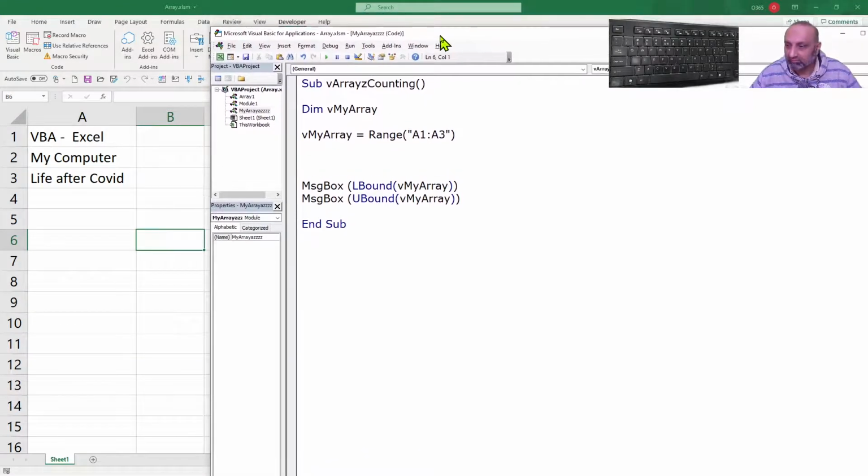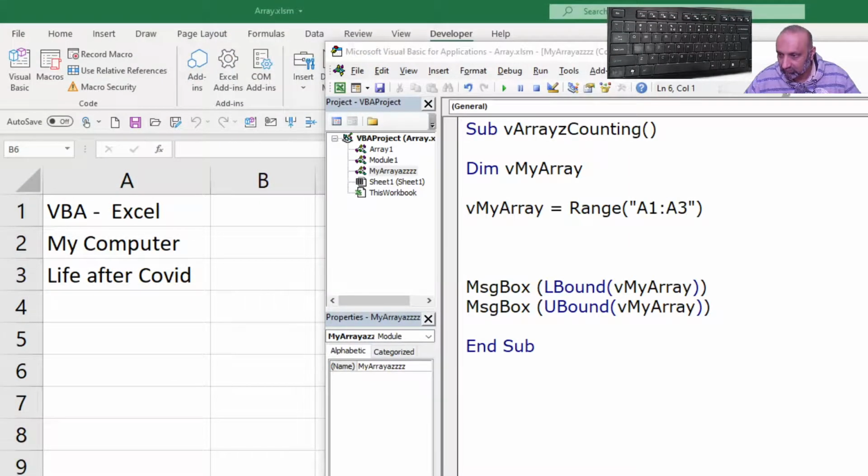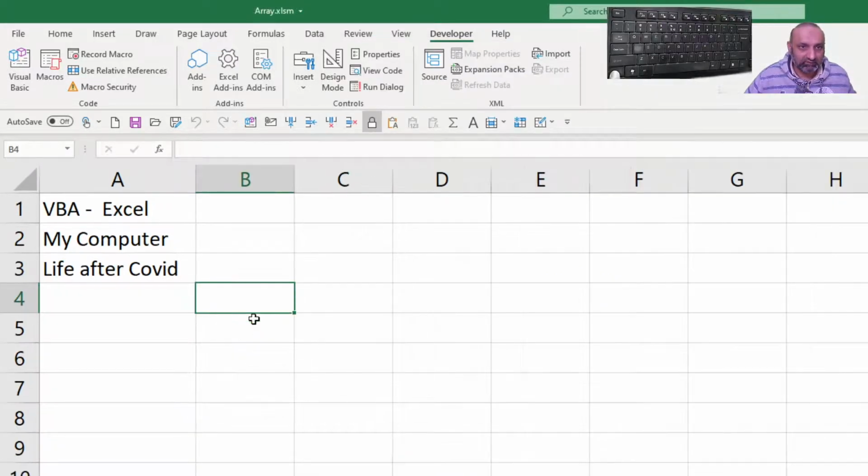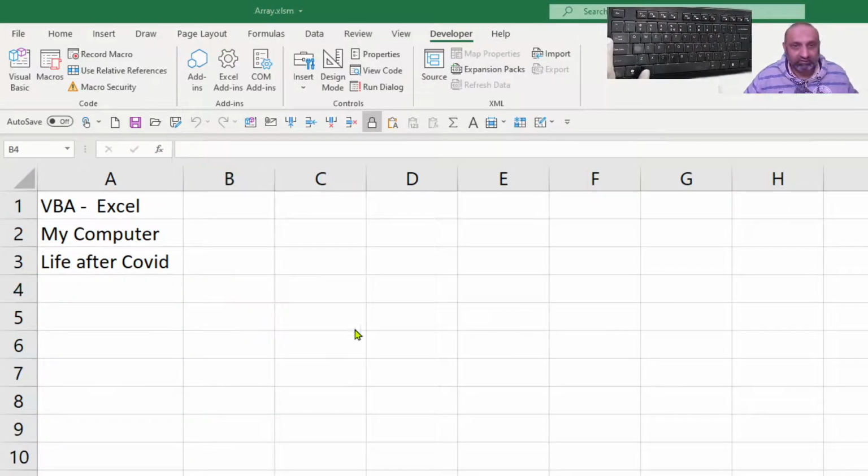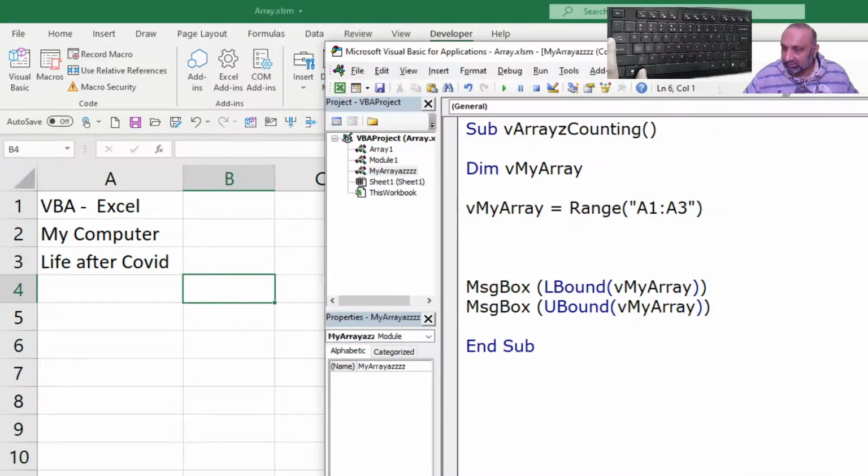Alright, I think you can see it better now. Do we have a zoom? Yeah, this is better. And let's zoom out a bit here. Sorry for this. Yeah, now we are ready.